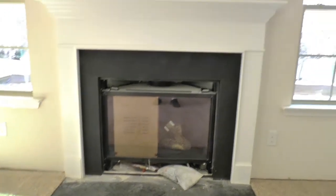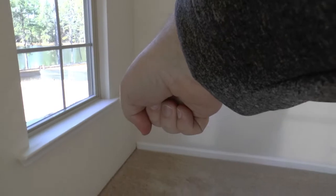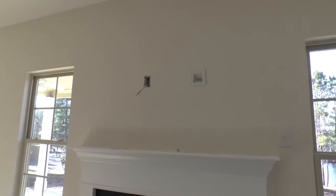Gas fireplace, which is set up where you can put a TV on the wall right there. This is something that depends on your price point, depends on the neighborhood build or whatnot, but this is the way that it should be done for mounting on a wall. You have an electrical outlet right there, and then this right here is a tube that either goes down underneath the window or above the window and back down. Your cable box, stereo, receiver and everything like that can go right there, and then you run HDMI and audio and whatever you need through that tube and it comes out to the back of the TV.